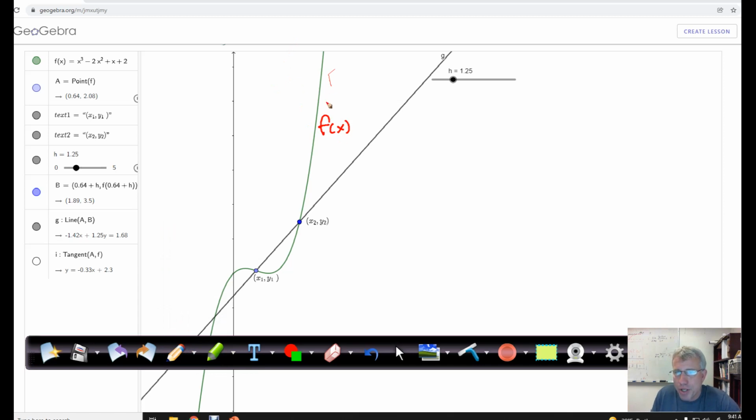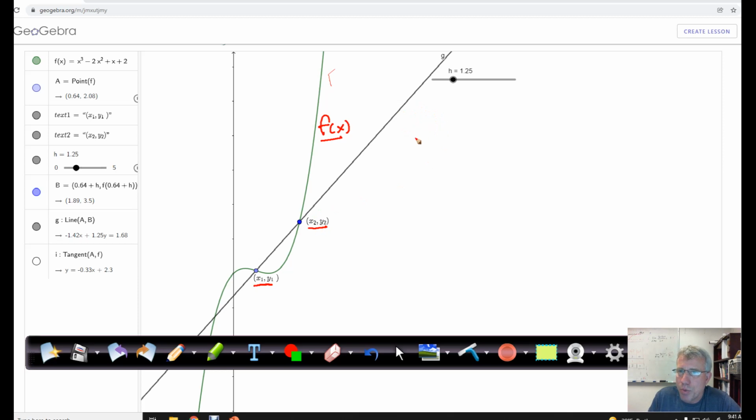So we looked at a function f of x. We put 2 points on the function, x sub 1, y sub 1, x sub 2, y sub 2. And then we identified that the secant line was just a line through those 2 points, or that intersected our function f of x in those 2 points. And these points can just be arbitrary points on the function f of x, which is why we represent them as x sub 1, y sub 1, and x sub 2, y sub 2.